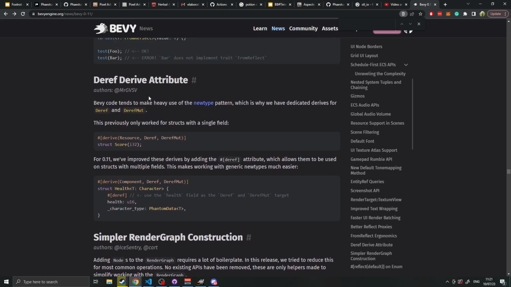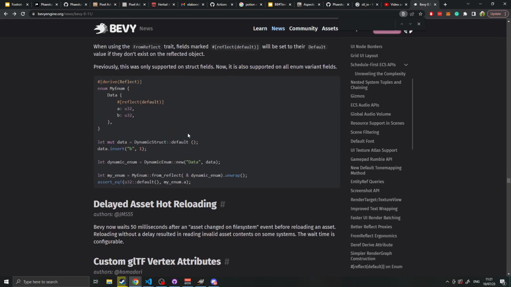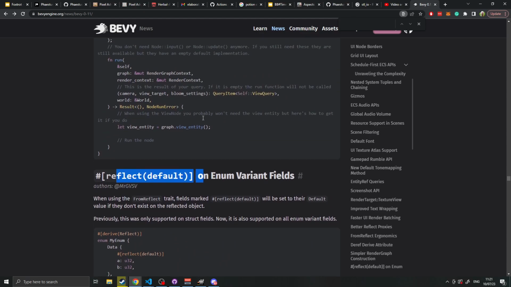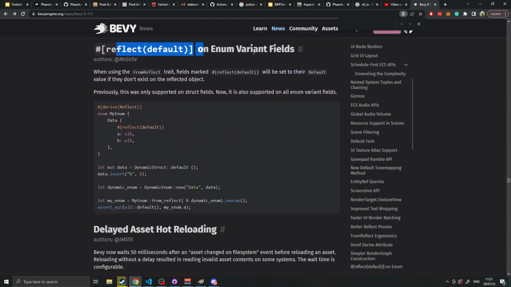This is what I mean, how we were talking about reflect, and then we talked about some other stuff and now we're talking about reflect again. You can now reflect default. This means that on a reflect, like this enum with this data, you can say that the A value is default. So when a struct is created, the from reflect on your dynamic enum, if it finds B, it sets B. If it doesn't find B, it fails. But if it finds A, it sets A. If it doesn't find A, it uses default. So that's what reflect default is about: if you don't find this data, just use the default value.